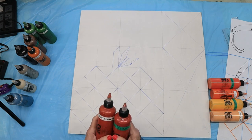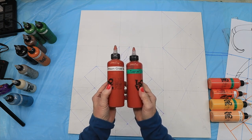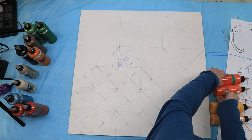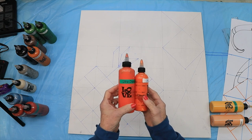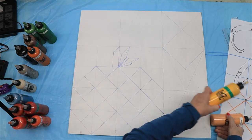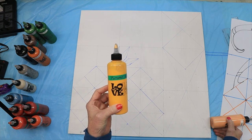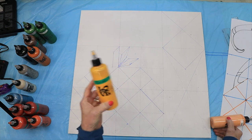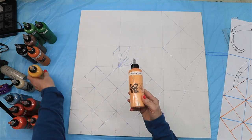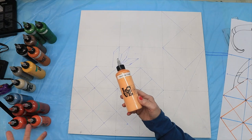You could do like a brown and a light brown, but I didn't want to put that in here. So I'm using Crimson Glow and Toasted Cranberry to match. And then I needed two shades of orange, so I'm using Ultra Orange and Autumn Blaze. Then I needed a yellow, and you could put it into the orange family, I guess, but it's called Pumpkin Butter, and I just love that color. And then I needed a match for that, and I'm using Burning Coals. I'm not sure if a match is the best thing to say, but I needed a lighter color to go with the lighter color in the yellow.